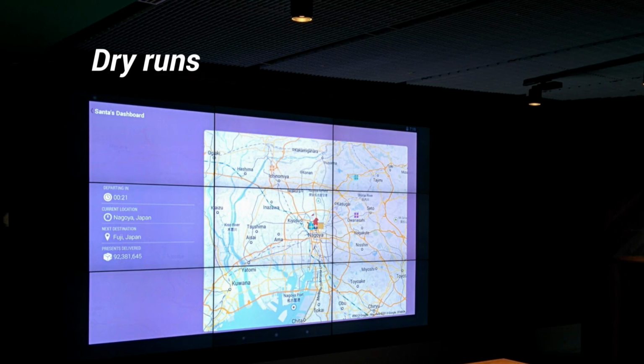This photo here is actually of the Google Sydney reception. One of our engineers, Jan Felix, got a little bit carried away with the dry run and took his Nexus 10 and hooked it up to our big screen in reception. And we basically took it over for the day. So on that 15th of December, when we had visitors in that office, they were very confused as to why Santa was flying across their screens.